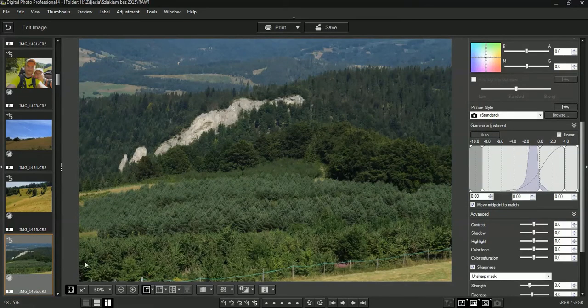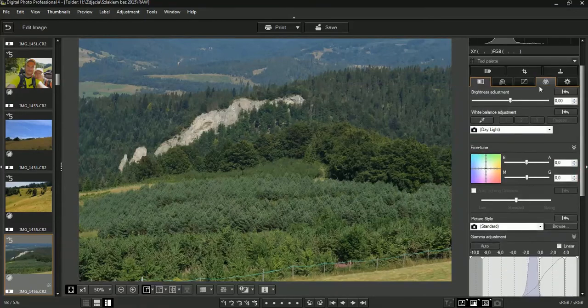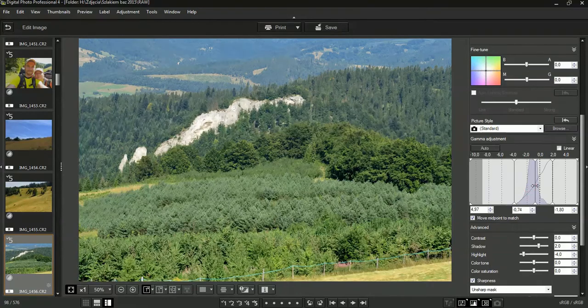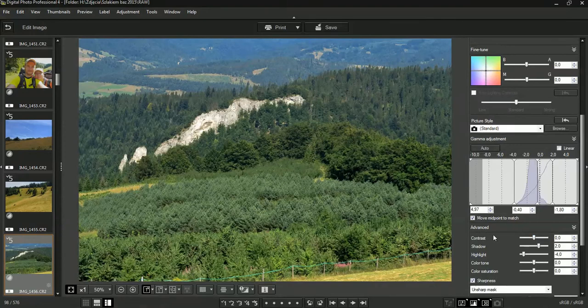This is 1456. This one is quite okay. We'll bump up the shadows just a little bit and dump down the highlights, but you don't need to do much in here. What we will primarily need to do is crush the blacks just a little bit to increase the contrast, really. Make it more clear. You can also use the contrast slider in the advanced section of the gamma correction to increase the contrast. If you look at the curve, if you adjust the slider here, it will also have an effect on the curve of the graph above.